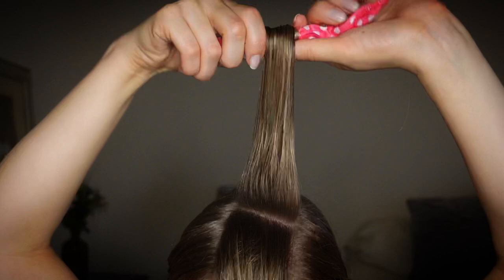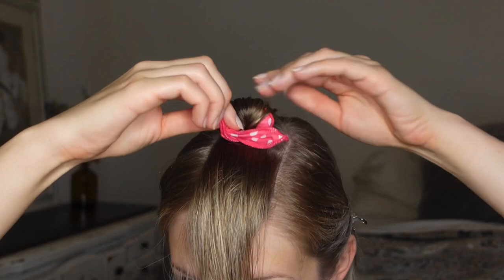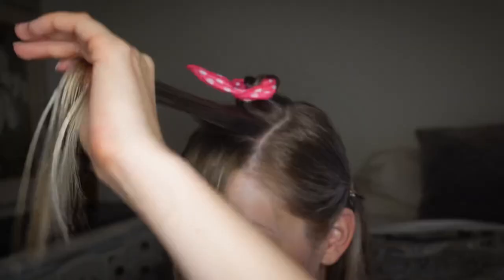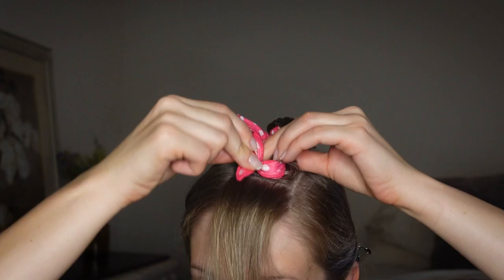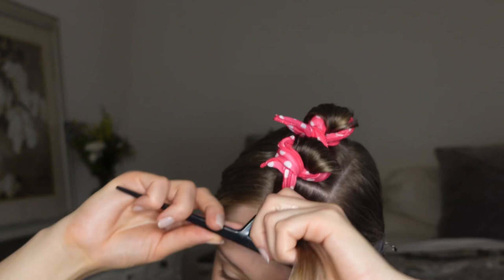I love that these rollers have a foam roller on the inside and two wire ends you easily twist together. We want to keep our hair sections as even as possible, so you can add and subtract hair when needed. Try to keep the width of your sections under an inch — too much hair on the roller will make it impossible for the hair to dry, will add more weight and heaviness to the curl. Not enough hair on the roller can be problematic as well, resulting in a crunchier and frizzier curl. I like to comb through each section of hair until I make it flat like a ribbon.